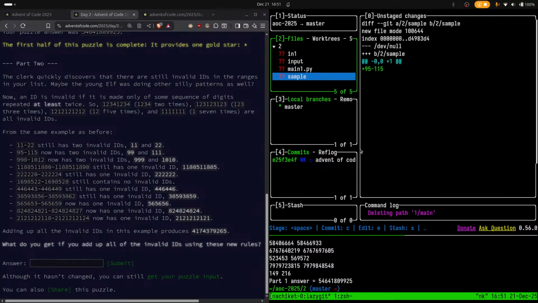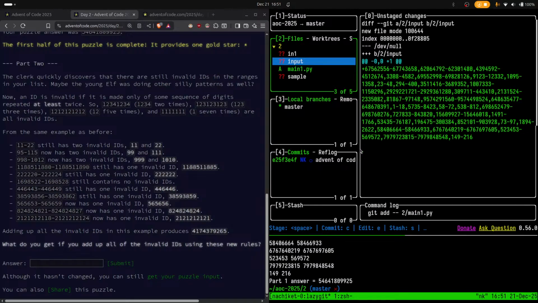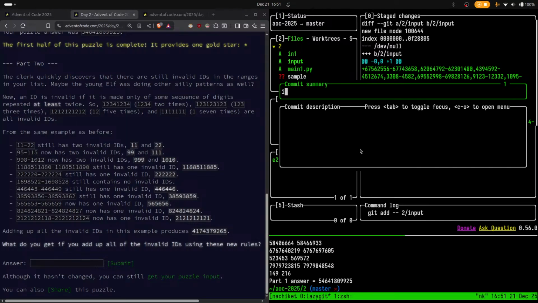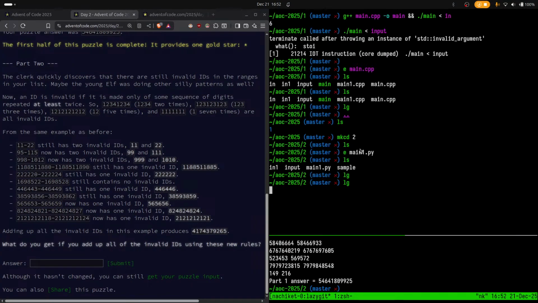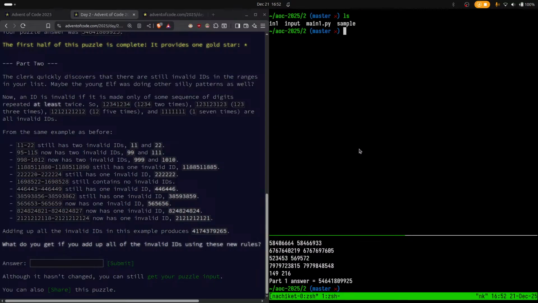And this I need main 1, sample input and actual input. Okay. Day 2 part 1 solved in Python. Okay, let's move on to part 2.